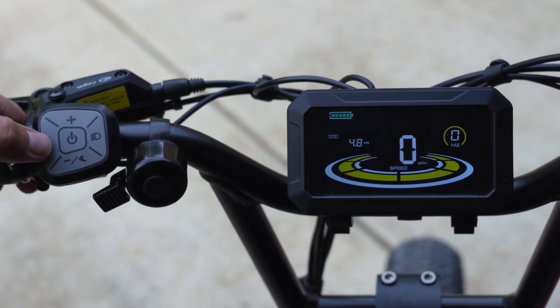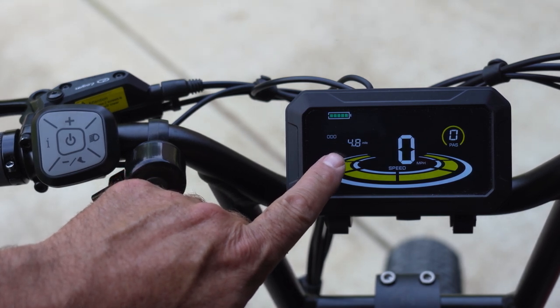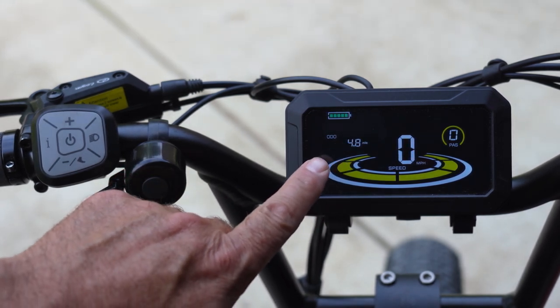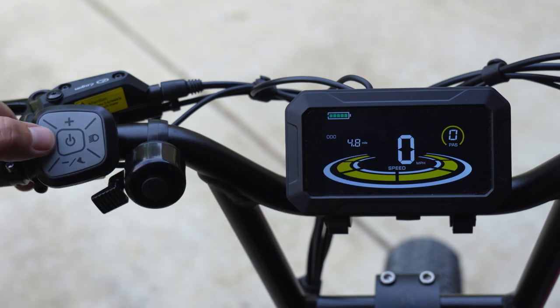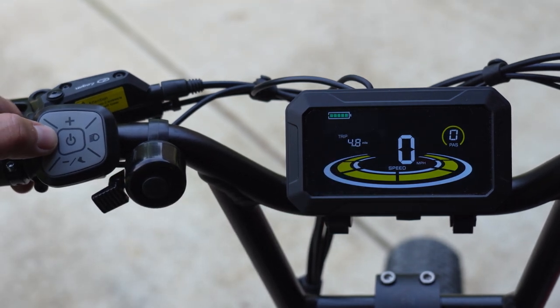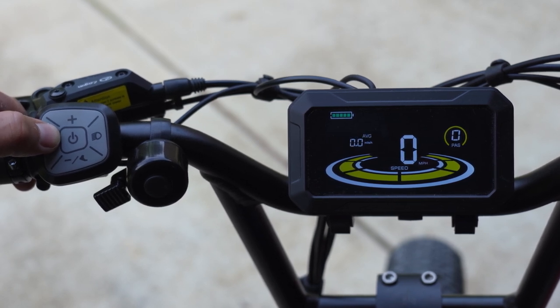I can hit the I button. The I button is going to change the odometer. I've got 4.8 miles on this thing. I've put it through some uses so you guys can get an honest review from me. But if I hit the I again, you'll see the trip. 4.8 miles total on the trip. We've got max speed, average speed, and then we have the amp hour draw. I'll go back to the odometer.